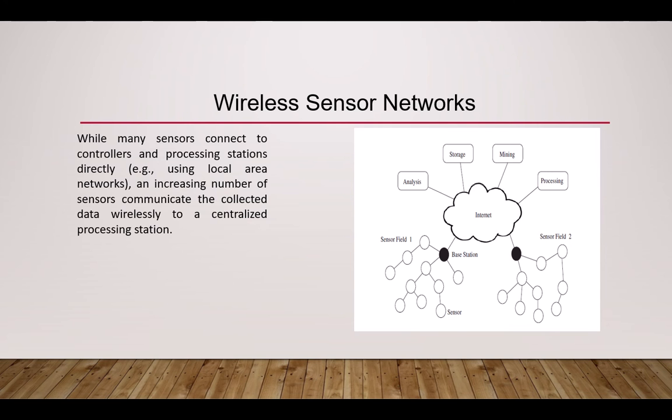With this enhancement, a sensor node is often not only responsible for data collection. Sensor nodes communicate not only with each other but also with a base station using their wireless radios, allowing them to disseminate their sensor data to remote processing, visualization, analysis, and storage systems. For example, as you see in the figure, every node is connected to each other and collected data is sent to the nearest node and the base station, and through the internet goes to the storage.